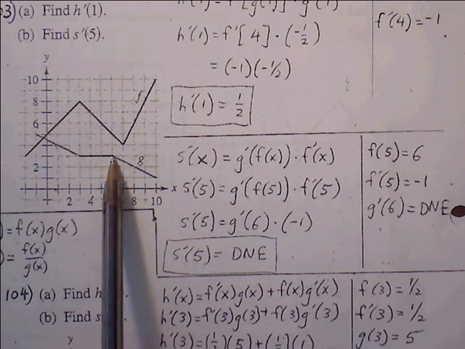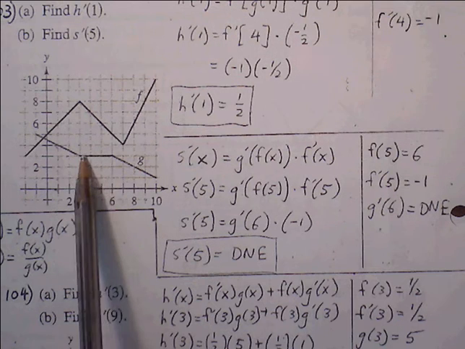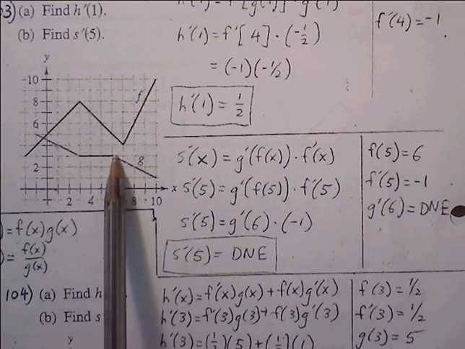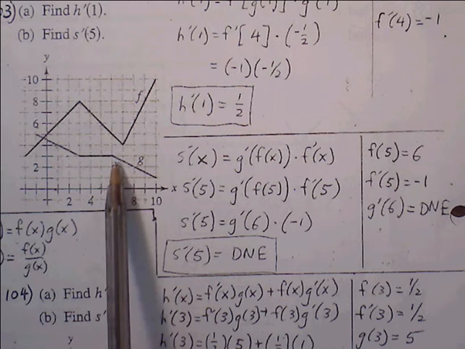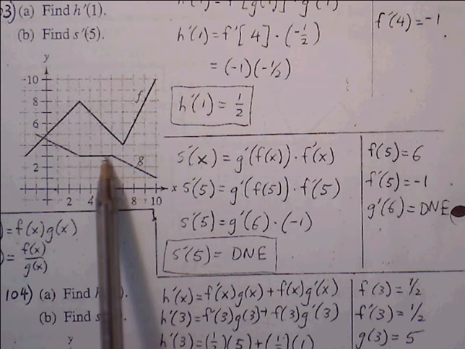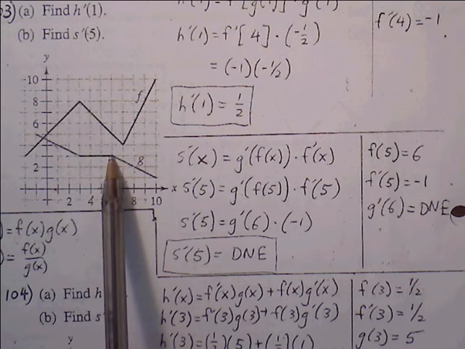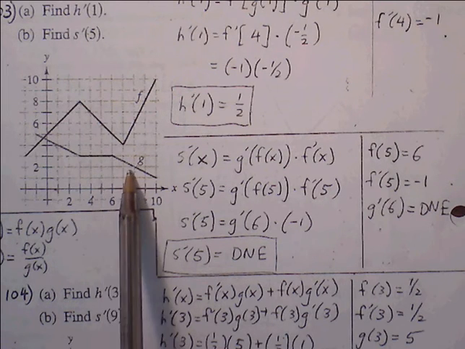However, at that point there's a sudden change in slope, right? Slope is 0 on one side, and then it changes to a slope of -1/2. So what we can say is the slope does not exist at that particular point, okay? Because on either side of that point, it's also part of a sharp point. So sharp point here, a sudden change is not a smooth curve.